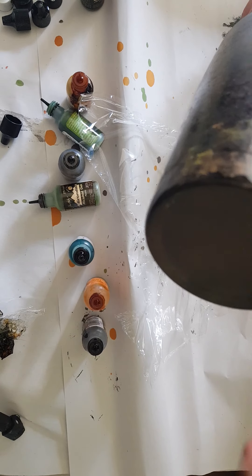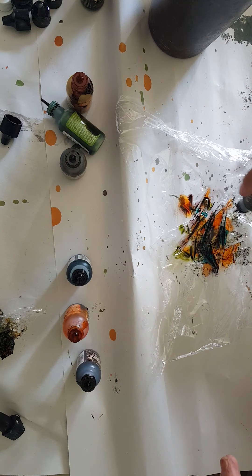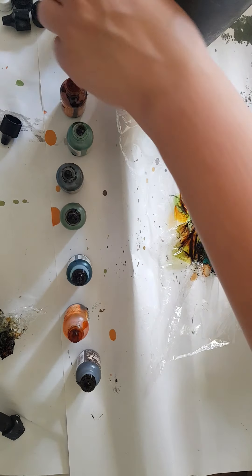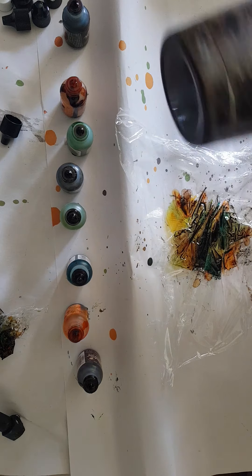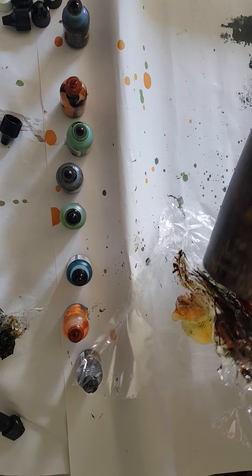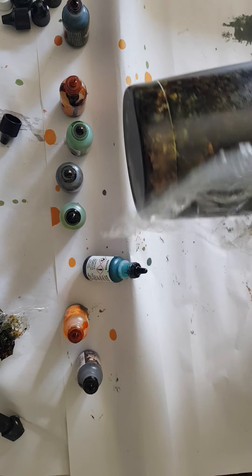I may work on the bottom a little bit more because that ended up more solid than I'd like. I'll go ahead and do that right now. I'll just start a small section of basically just like we started the beginning — all the colors — and I'm just going to blot that on there. Inks are messy; I should be wearing gloves. Let it dry a little bit, because if I don't let it dry a little bit, it's just going to sit there and blend together and not do what I want. Now that I've got all these colors on here again, I'm going to go ahead and go over that spot I wasn't quite satisfied with yet, and see if I can't get it to move and change just a little bit more.